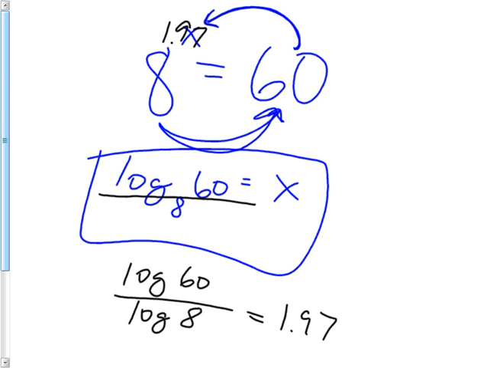And type in 8 to the power of 1.97. 8 caret 1.97. I just want you to see it in action. And I did round that, so your answer probably isn't exactly 60, right? It's really close to 60, but it makes sense? Okay. So what are we doing? If it was all that simple, we'd be done already. But this logs unit's going to last you a few weeks. This is the very beginning, just trying to understand the basics of logs.